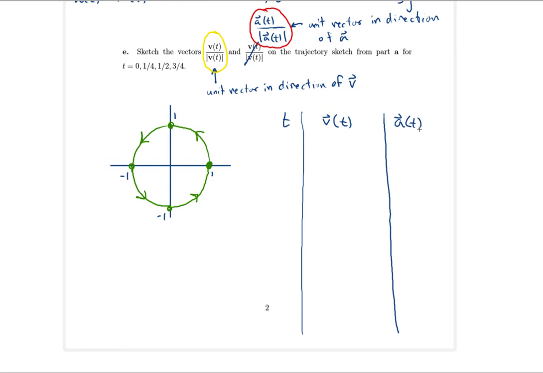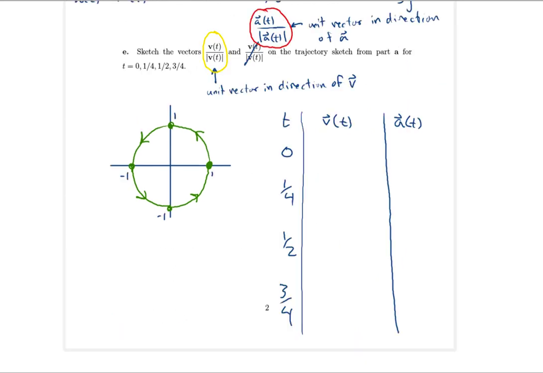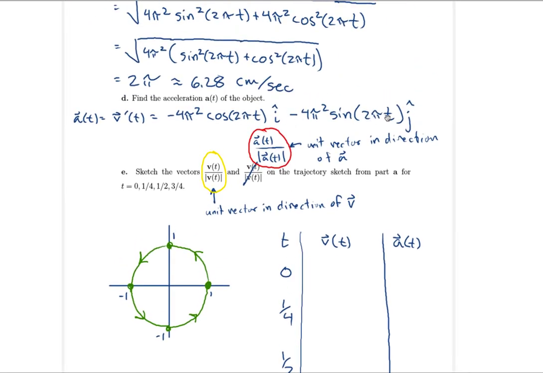And let's do the same values of t that we did on that previous page. So 0, 1/4, 1/2, 3/4. All right, so if I plug in 0 for t, rather than me clicking back to the other page over and over again, I'm going to have you just take my word on this. I'm literally just plugging t into this formula here for the velocity, and then I'm plugging t into this formula right up here for the acceleration.